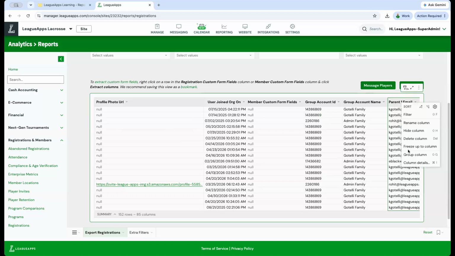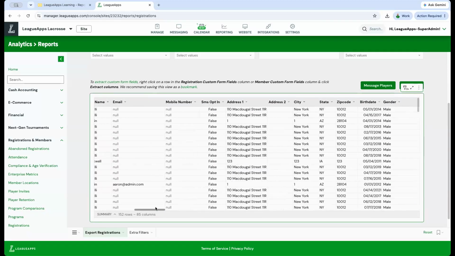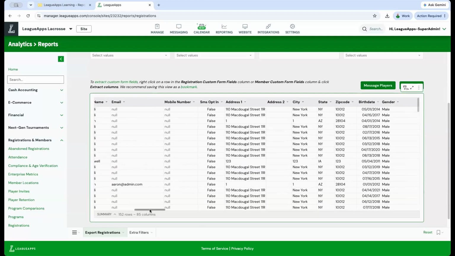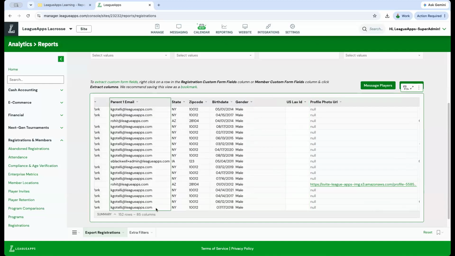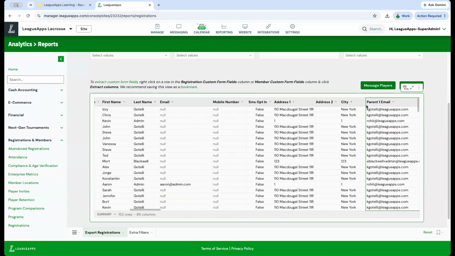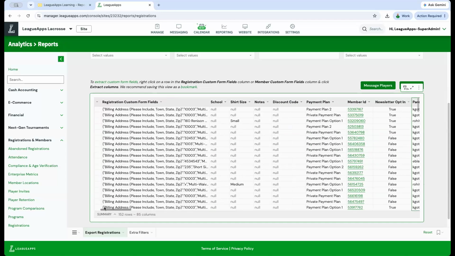You can also freeze things like you can in Excel, but I'm going to keep scrolling over here until I get this column to where I want it. Oops, I went too far. Because I do want this parent one email way over here on that first page.